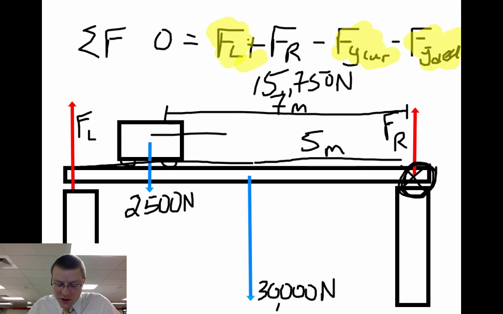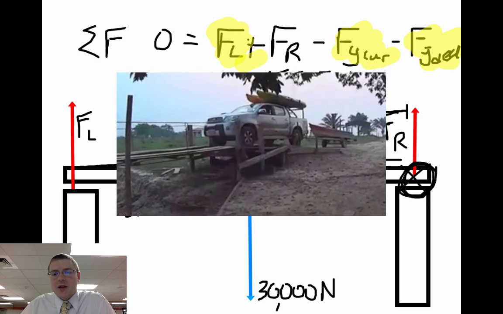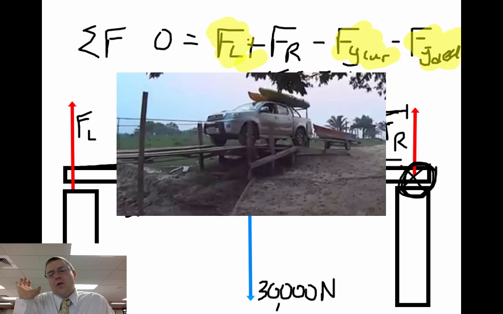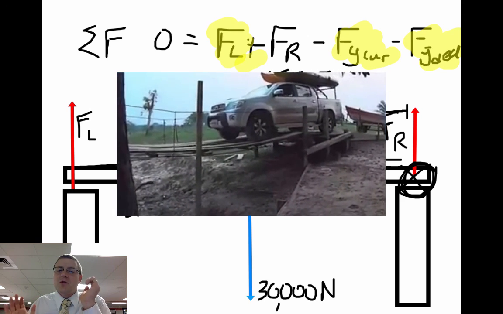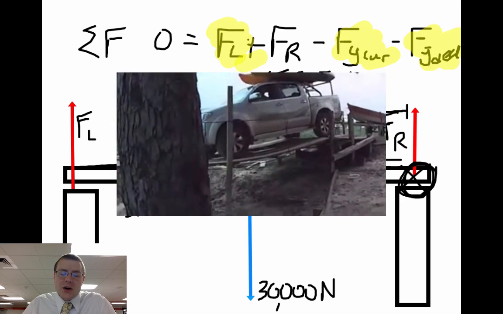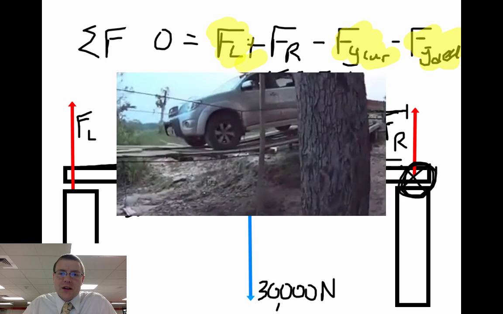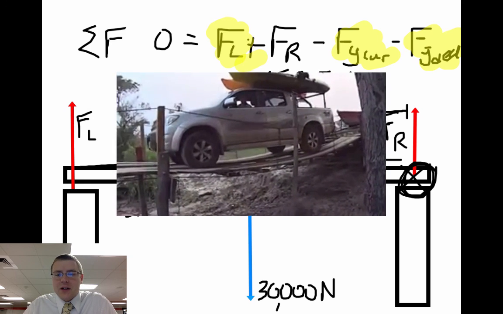But as the car starts to drift from one side to the other, the right pillar is going to take on more and more weight as the left pillar gets to back off a little bit and not support as much as it used to. So this is happening constantly as you drive across a bridge. The one pillar feels that full force when you're right on top of it, but as you drive away, it loses some of that upward force, and the other pillar eventually pushes up harder to compensate for all the extra weight. So this should help you in the challenges that we put out for tonight's homework.